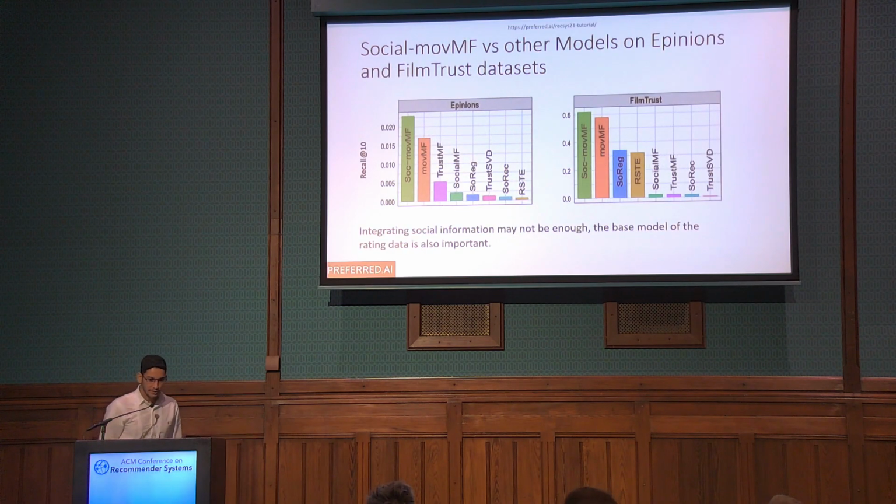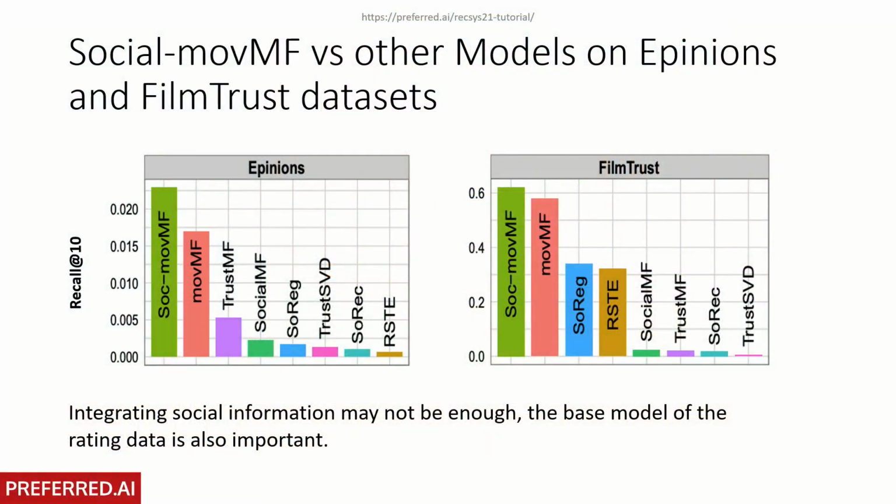Okay, so here are some results from this work. So we have the social mixture MF here, which is the one that I just described. Then you have the mixture MF without the regularization. And also you have a number of other models based on matrix factorization and using social network. I just want to draw your attention here that it does not mean that because you are taking a recommender model and adding more information, your model will be performing very well. The base model for learning from the rating information is very important.